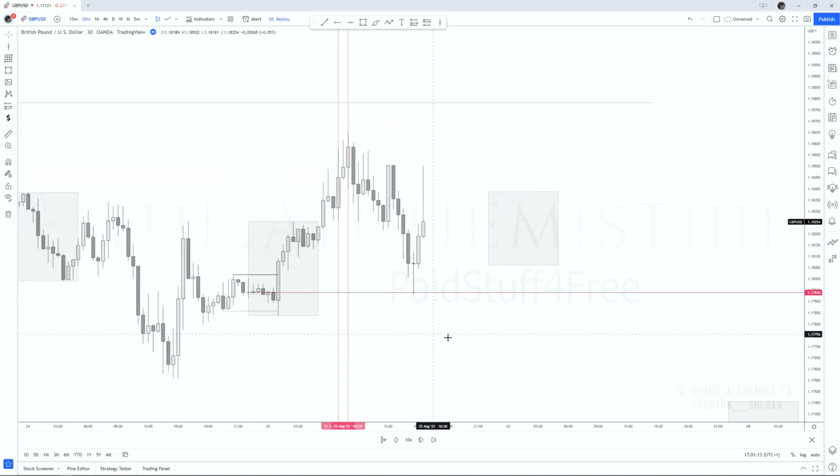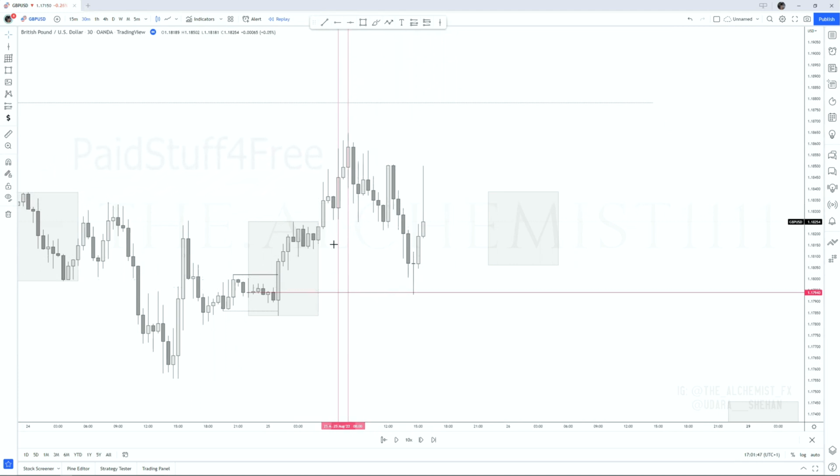Now the London, I'll tell you this. The reason I'm telling you to trade London kill zone or the London Open is because remember, London kill zone and London Open has the most chances of setting the high or the low of the day. Like obviously not when the Asian low is a strong low, then Asia has already set it. But when Asia is not strong, London kill zone and London Open has the most chance of setting the high or the low of the day. So if you manage to get that, you're in profit for the next 24 hours, right? So that is why I always focus on London Open a lot. Okay, so that's why I tell you to do that.